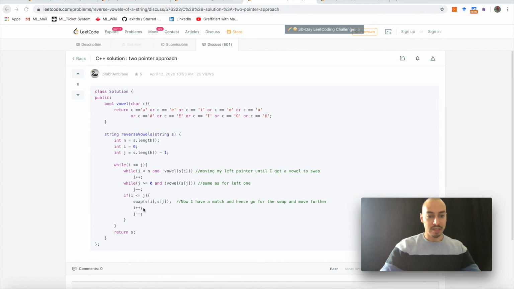And once we have done the swapping, we update both pointers, because there was an occurrence where we changed the vowels. An operation was performed at these two positions in the array, and we need to go to the next one. So that's the two-pointer solution for doing vowel swaps.